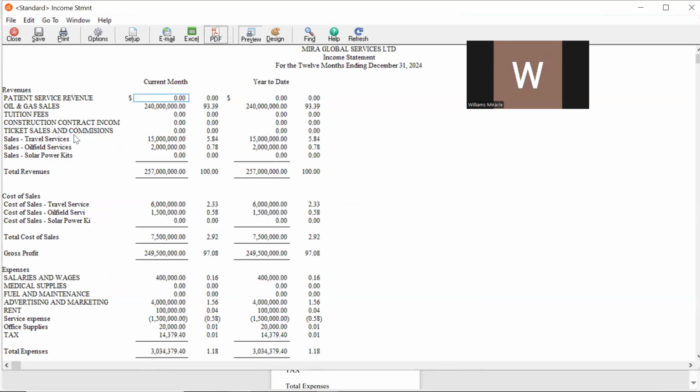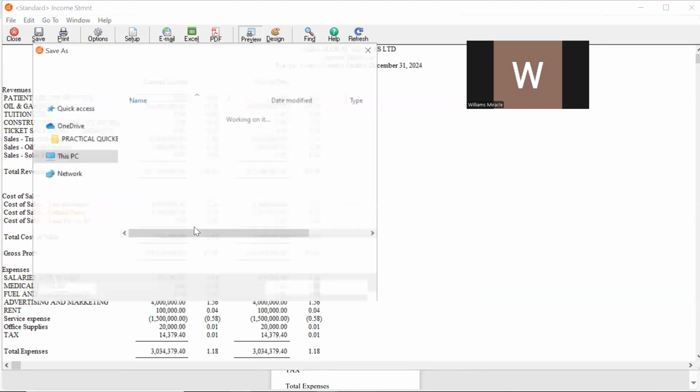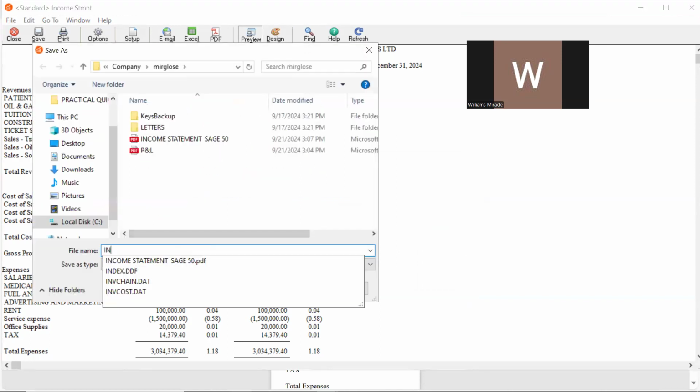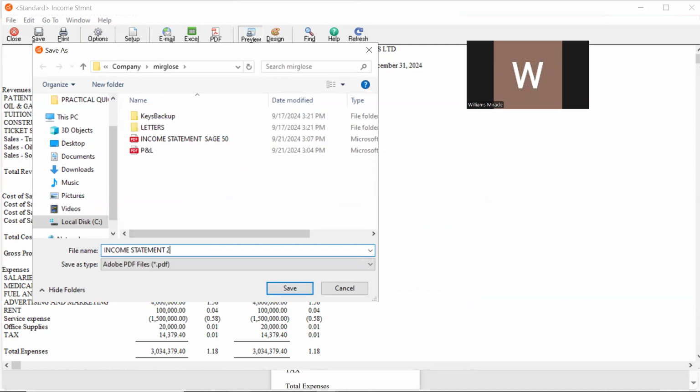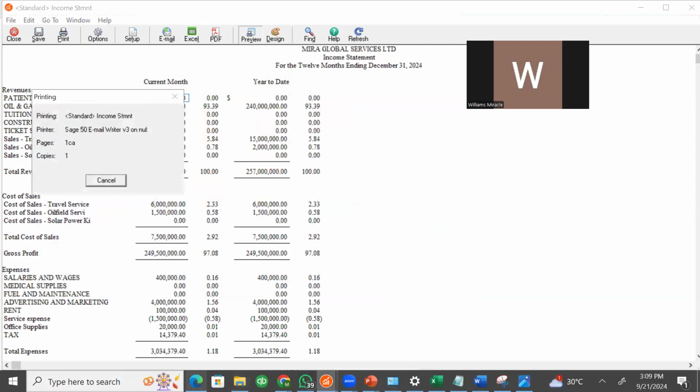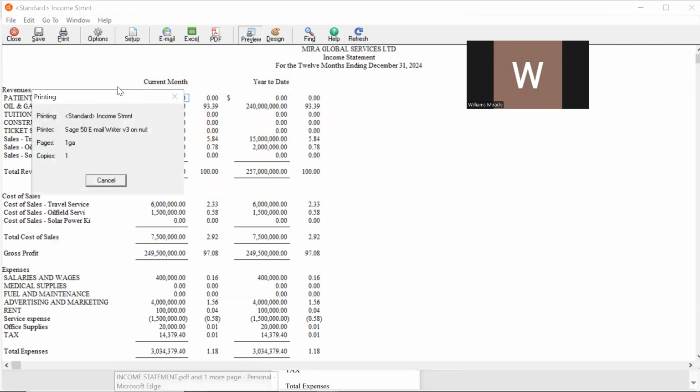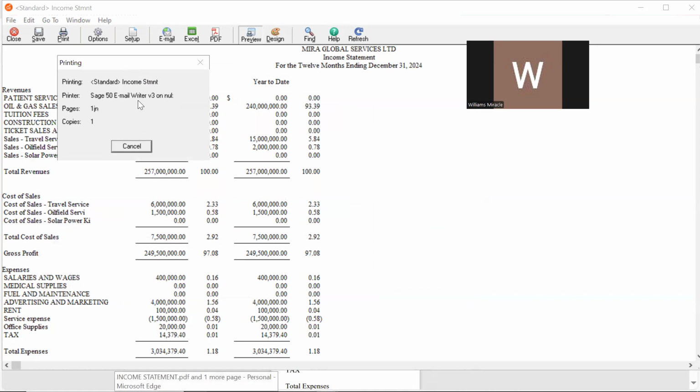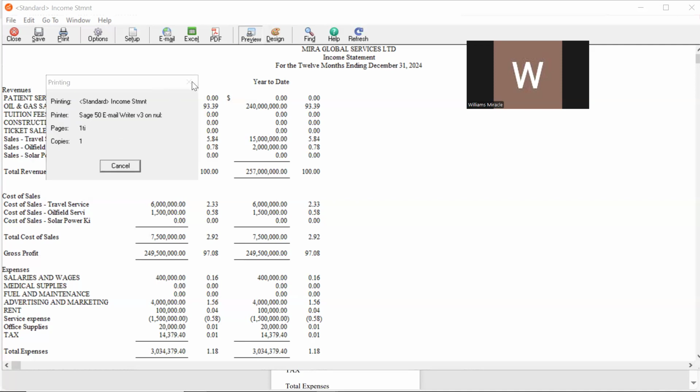PDF. Income statements 2024. Let's change the location to documents. Okay, I think it's trying to save up. All right, so this is exactly what you have to do. And you will be able to get it up.